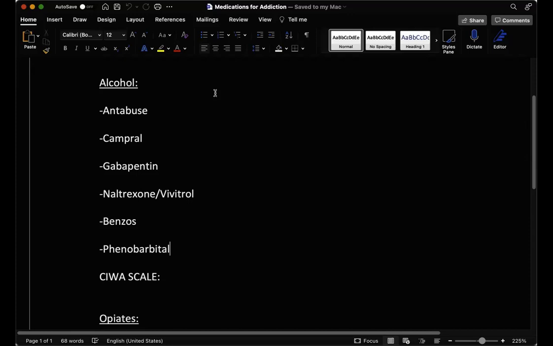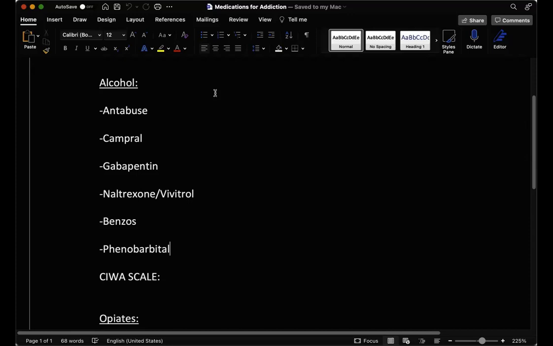Also, as a fun side note, if you have a really bad liver, Campral works more with the kidneys, so that's one to go to. The whole reason I'm mentioning that is because it opens up the big picture of understanding. The next medication is a little harder on the liver. That sounds funny, since it's for alcohol, and obviously alcohol is not good for the liver. Although naltrexone and Vivitrol have extremely high efficacy, it's good to understand medications, and gabapentin as well as more kidney, so you can understand the patient, hone things down, know the resources, and try to do the best for them up front.